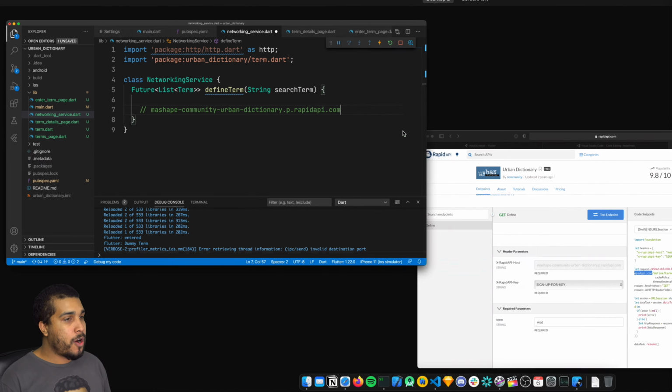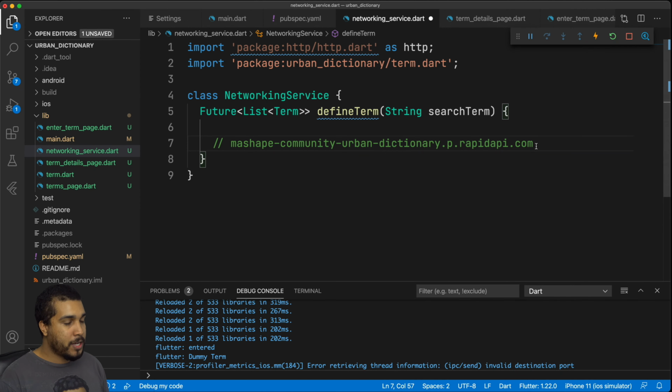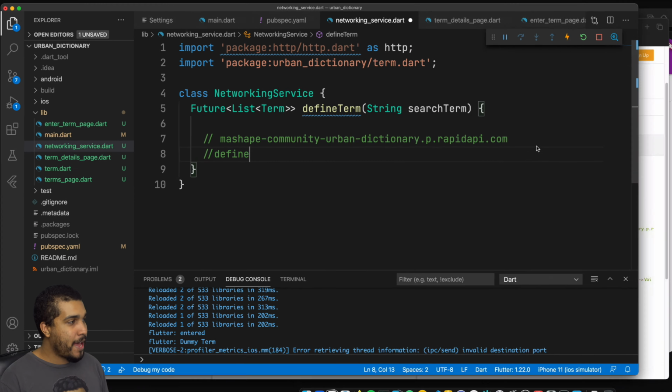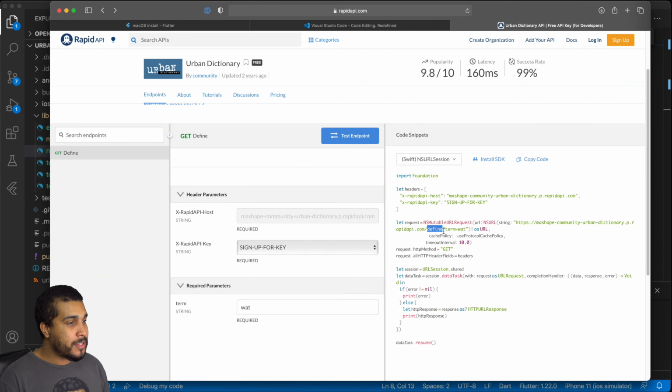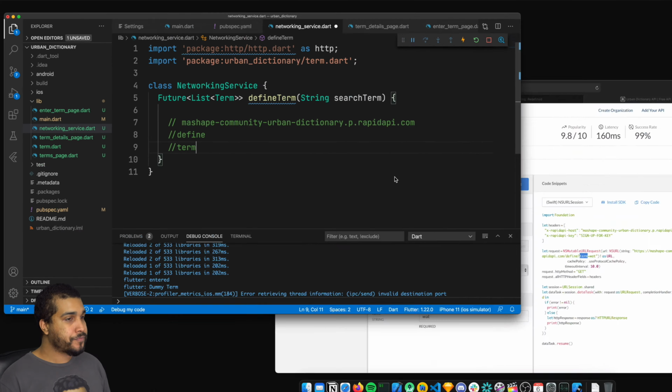So that's going to be our URL. Then we have the path. So we just are going to copy and paste because I don't want to have any misspellings. And then we have the term. So this is going to be the key of the query parameter, like that.